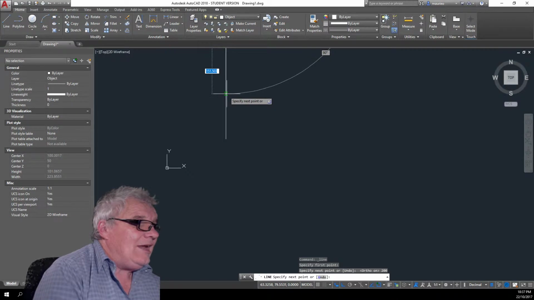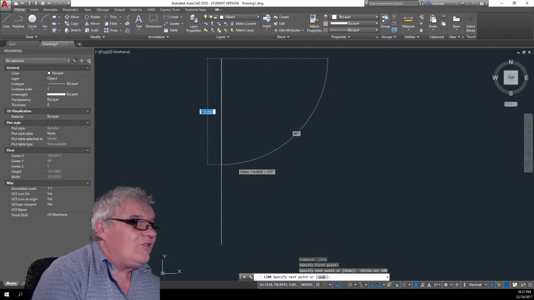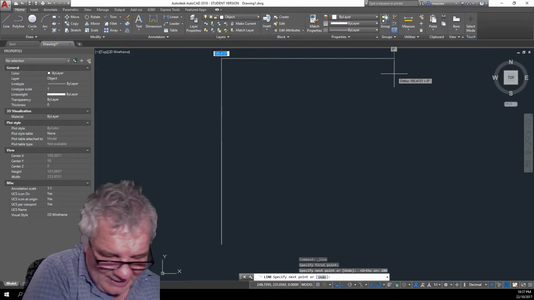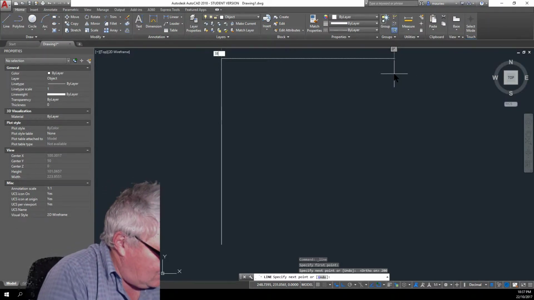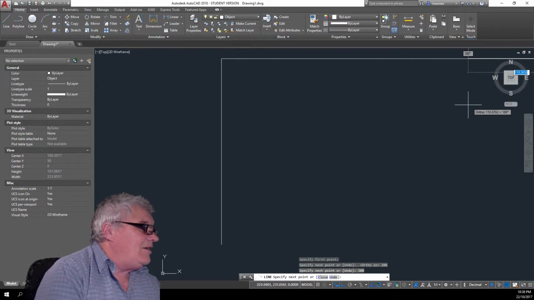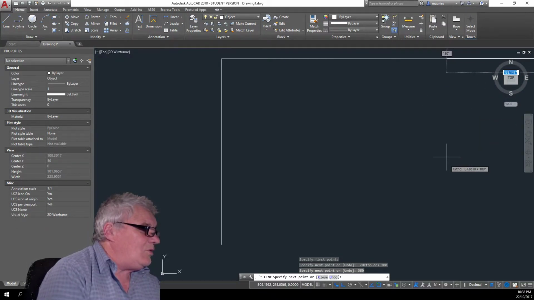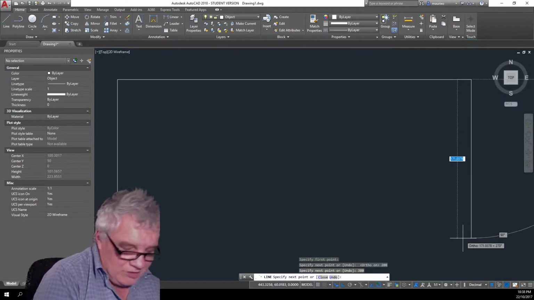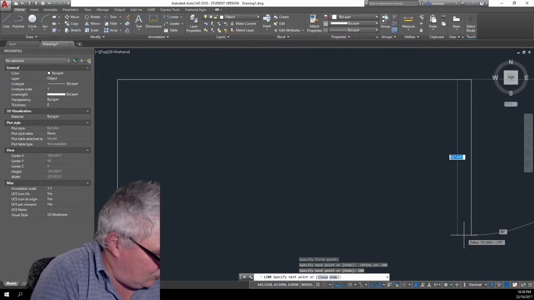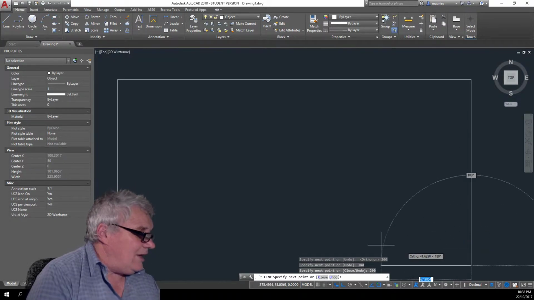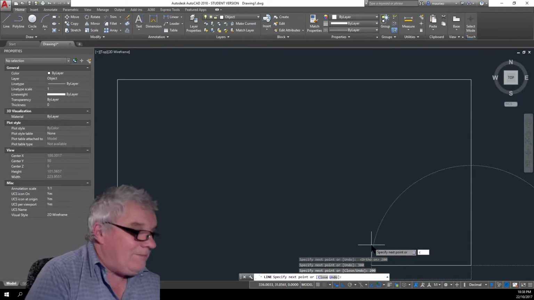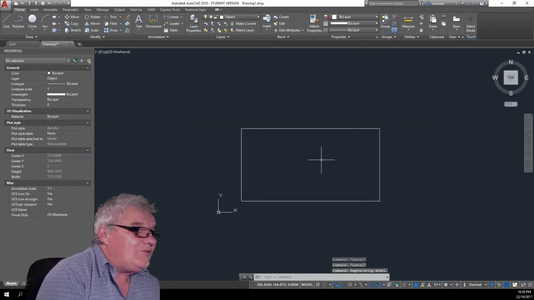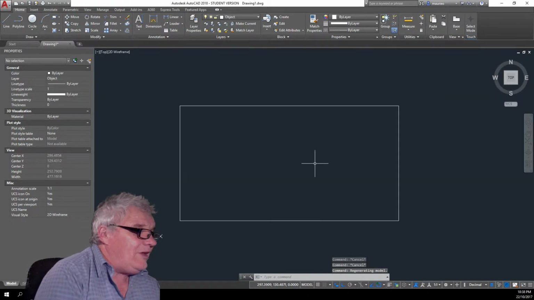Oh, that's quite large there, isn't it? So let's get that all into the picture, and then we're going to go that way 380, and then we'll come back down there 200, and then we'll just close it all up, and there's our outline.